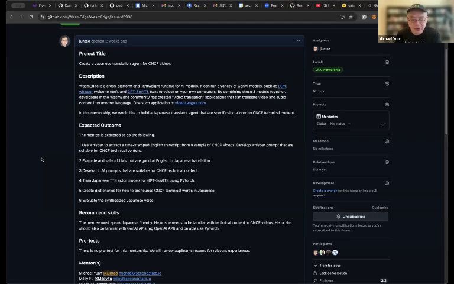It allows you to customize your own prompts and things like that. So just try it out, if you're interested in language translation in general. And again, this is a WasmEdge internship program, because all the tech stack is built on top of WasmEdge, and we are trying to build something that's useful for the CNCF community. They have so many conferences, right? So that people can benefit from all this work that we do.